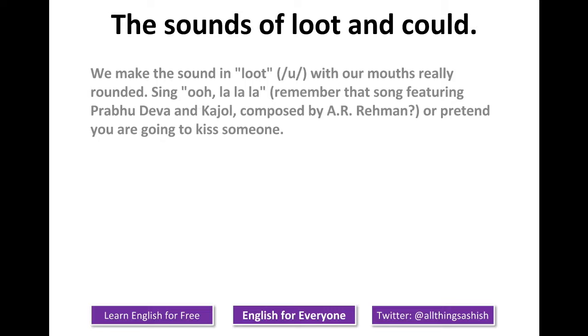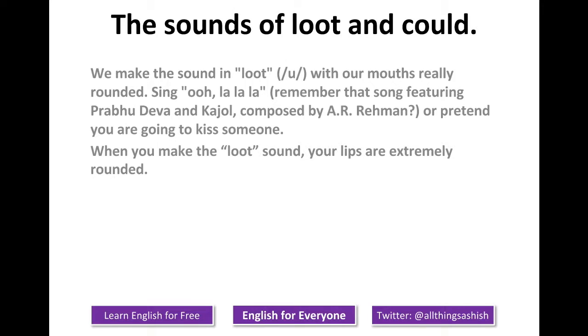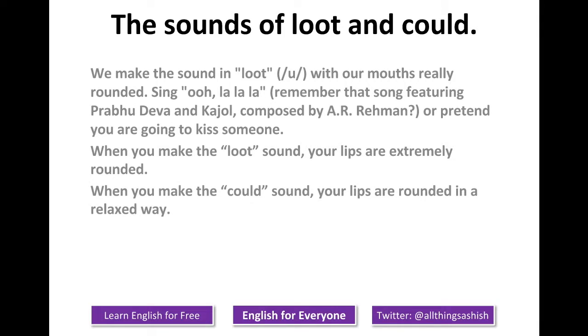In that song, in the word ooh, the same sound has been used, which is the oo sound. Or pretend that you're going to kiss someone. Your lips are really rounded, right? When you make the lute sound, your lips are extremely rounded. When you make the could sound, your lips are rounded in a relaxed way.